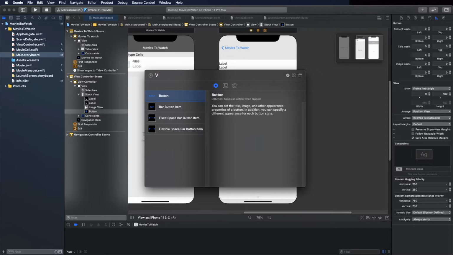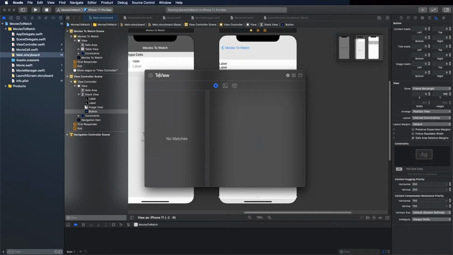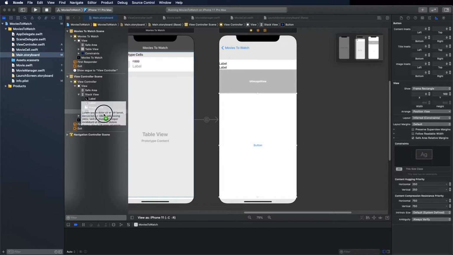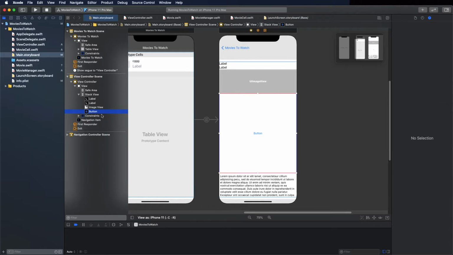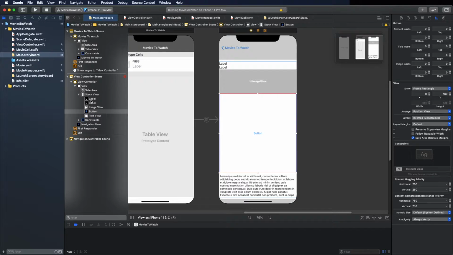And in the last, the text view. I'm adding a text view and not a label because a text view has the scroll capability. Okay.